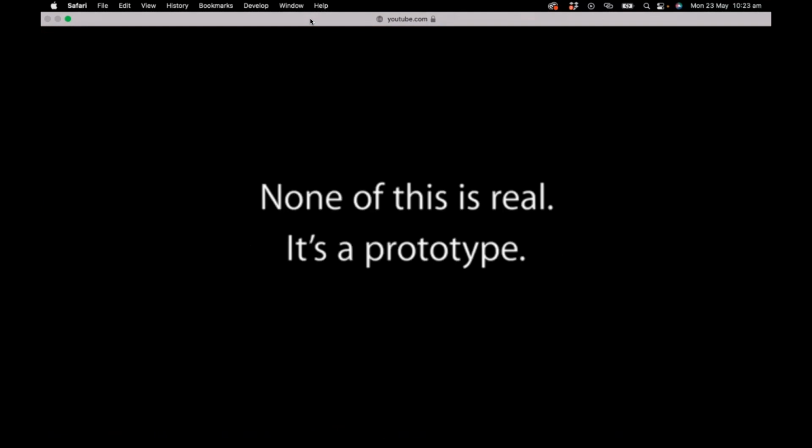Except it's not. None of this is real. It's just a prototype. So why? Why would we go to the trouble of creating this beautiful, world-changing, disruptive application that is completely fake? Well, this is the picture in most people's head. I have an idea.